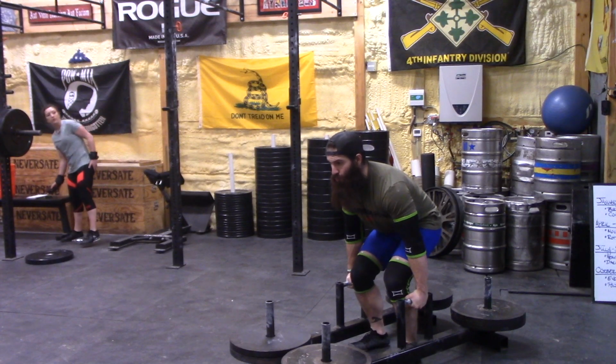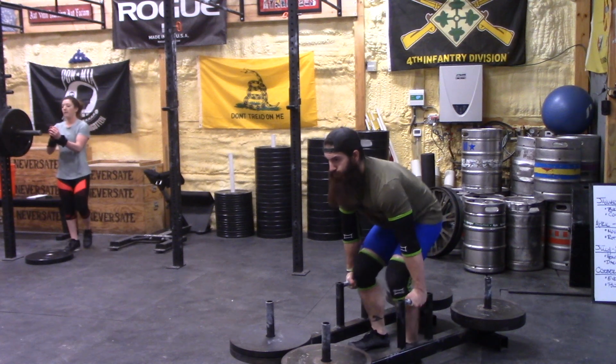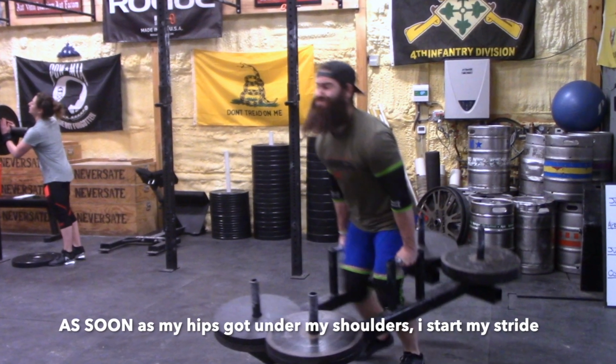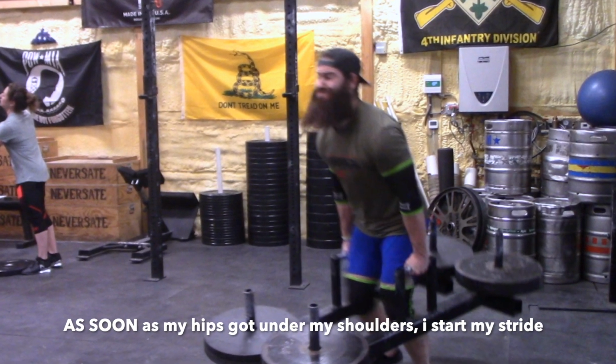So the main things to pay attention to on the acceleration here are, if you notice when I pick, the sooner I get my hips underneath me, that's when my first step actually starts. So you want to have your hips underneath you. You don't want them behind you, because then you're going to pick and literally drive straight into the ground. But you want to have your hips under you while getting that first step in as soon as possible to start that momentum in the direction you're trying to go.